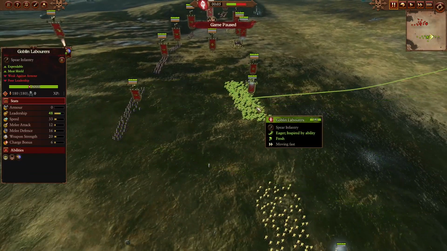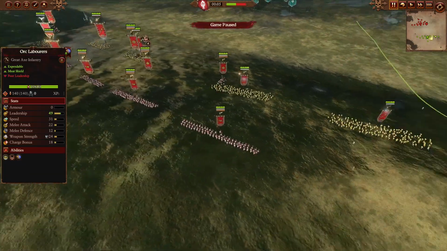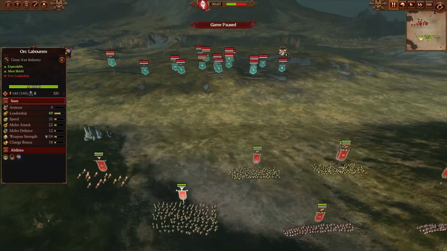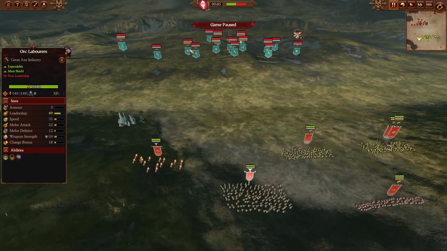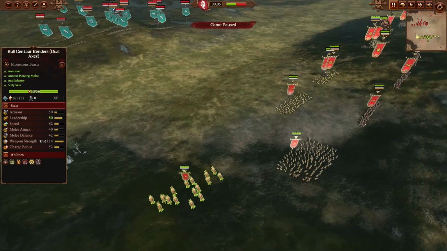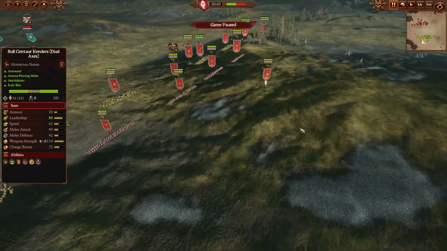And for the frontline units, we have some Goblin Laborers flanked by some Orc Laborers, providing a lot of chaff to pin down enemy units, and of course, providing flanking forces to tie down enemy units and threaten their backline. Speaking of flanking, we also have a couple Bull Centaur Renders with their dual axes to provide some anti-infantry mobility.